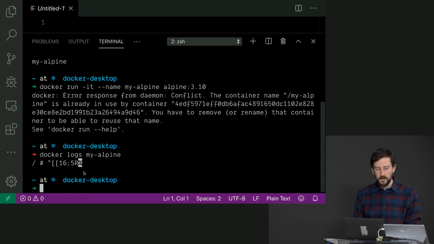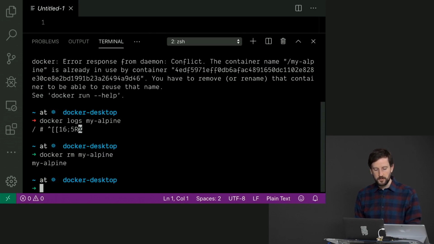In this case, obviously, this is garbage. I don't want it. So I'm going to say docker rm my-alpine. So now it's thrown everything away that it was using, and now I can go back and do that again, and it would run Docker Alpine this time. So when you use kill, you just stop the container, but then this is how you remove it entirely. It removes all the post metadata and all that kind of stuff that it kept around for it.